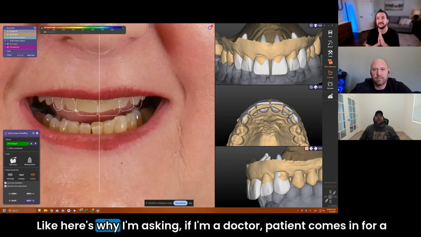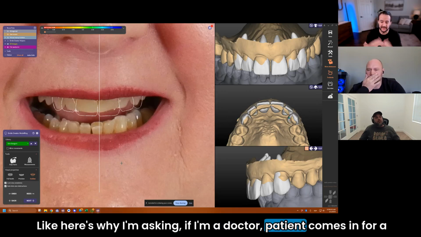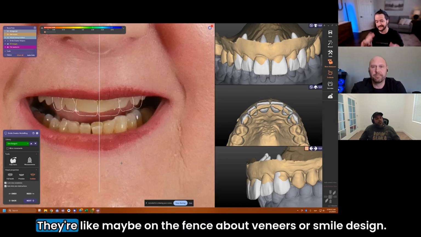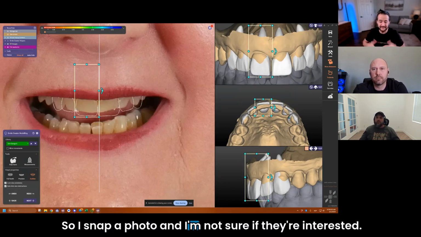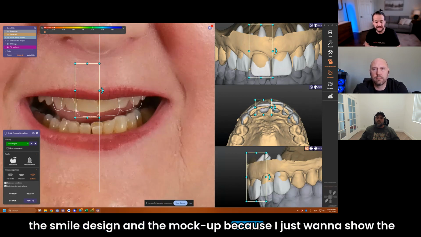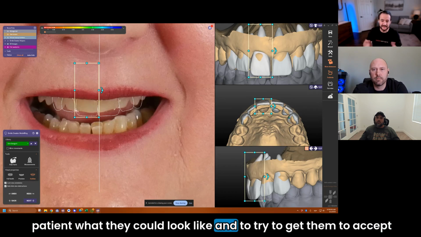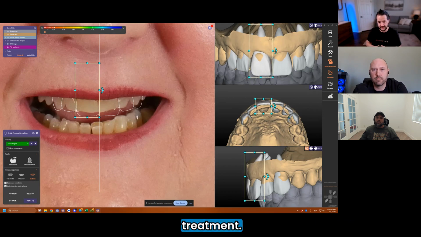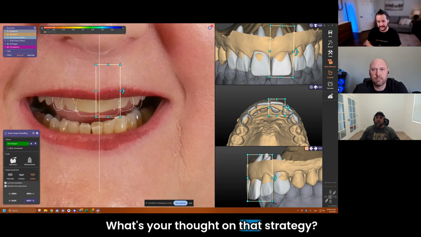Here's what I'm asking. If I'm a doctor and a patient comes in for a cleaning, maybe on the fence about veneers or smile design, I snap a photo and I'm not sure if they're interested. So I'm just going to pay for a 2D smile design instead of paying for the smile design in the mock-up, because I just want to show the patient what they could look like and try to get them to accept treatment. What's your thought on that strategy?